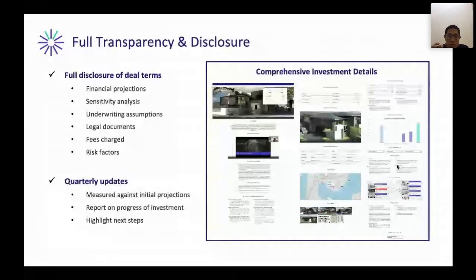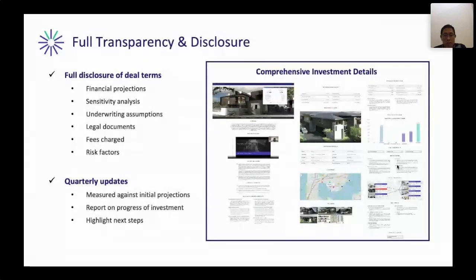Now, every quarter, we also provide you with an update on how your investment is tracking versus the initial projection. Sometimes it's good news, fantastic. Sometimes it's bad news, if it's not performing up to par or not performing as we have said, so we have to fully disclose this.